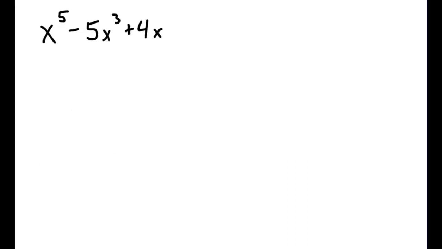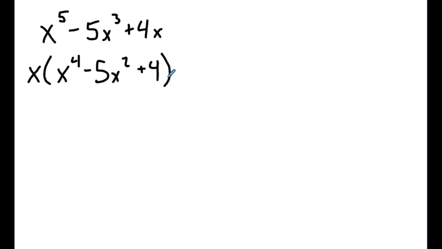The last one, we have x to the fifth minus 5x cubed plus 4x. Think back to when we discussed factoring. One of the first things you should look at: what do all of the terms have in common, if anything? If all the terms have something in common, we need to factor that out in front. So if you look at all three of these terms, x to the fifth, 5x cubed, 4x, they all have a factor of x in common, so we can bring that factor out in front, which will leave us with x to the fourth minus 5x squared plus 4.